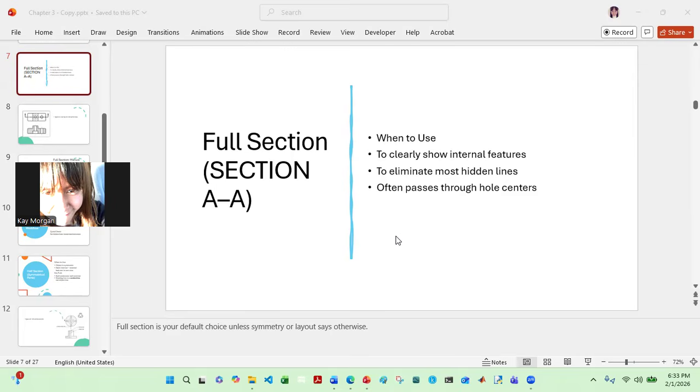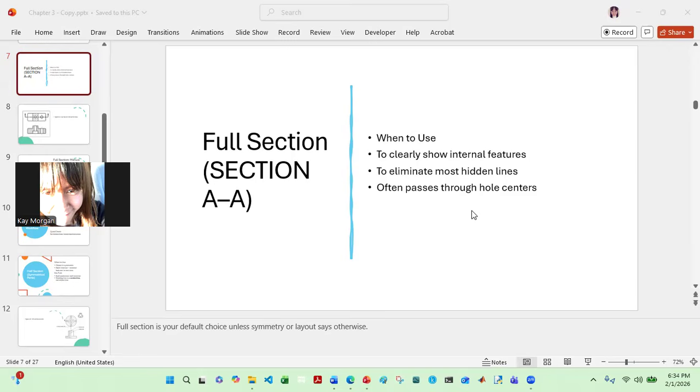We use it to clearly show the internal features. When we want to show the internal features, we use a full section so we can see the whole slot, steps, and of course the internal cavities, if any exist in that part.